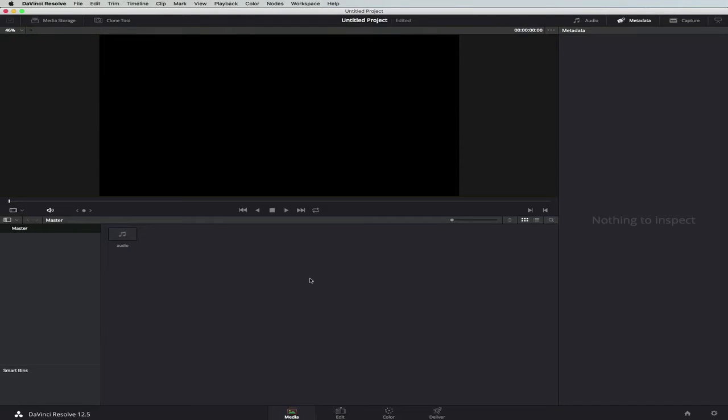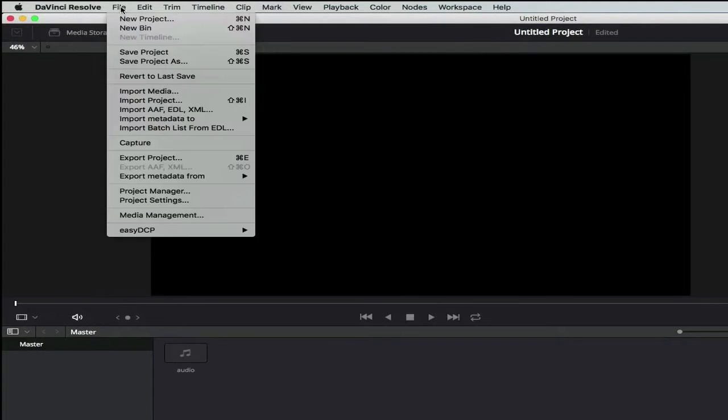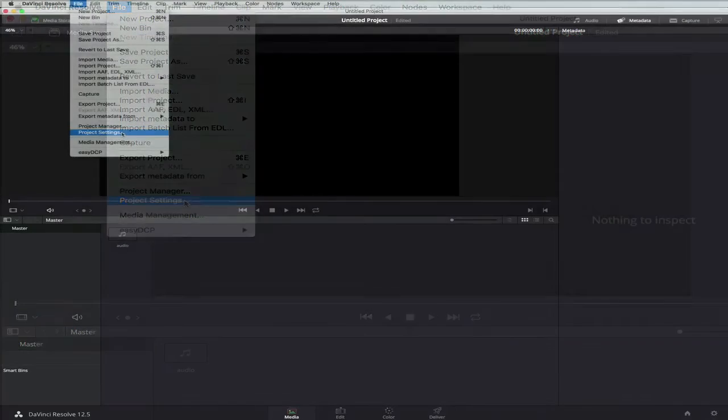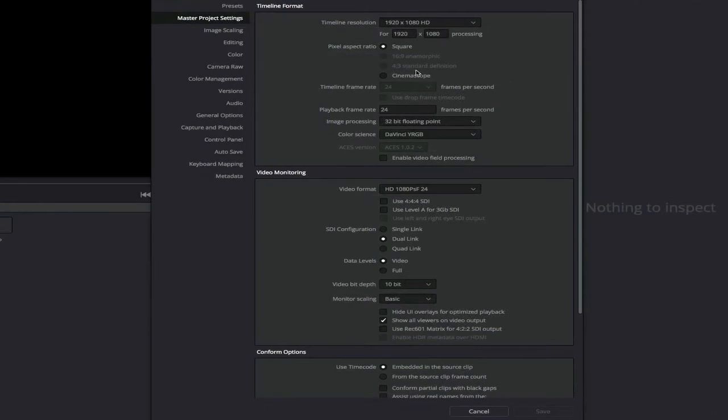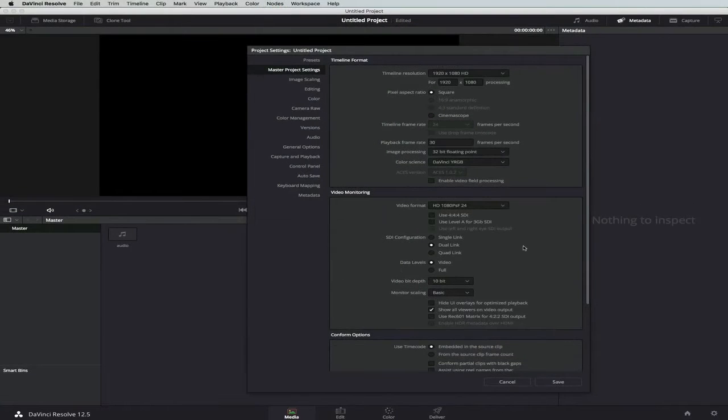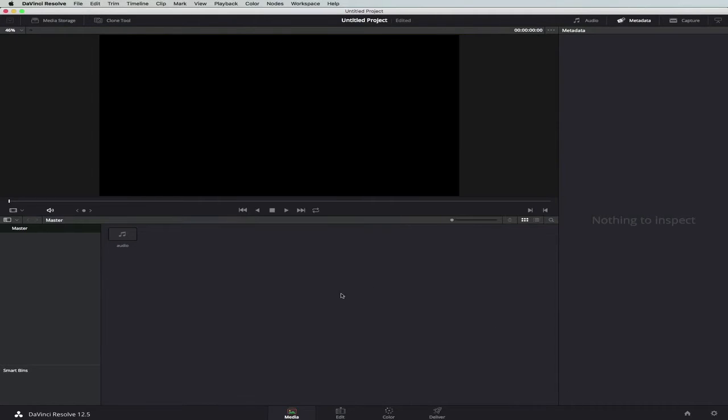And while we're in this media pool, I'll just show you the two elements of the project manager, which is where we were just in, is the project settings. So these are good to set up. We probably should have done that first actually. You can set this to sort of 24, 30 frames a second, and just set this up however you need to for your project, or just go with the default. So we'll save that.